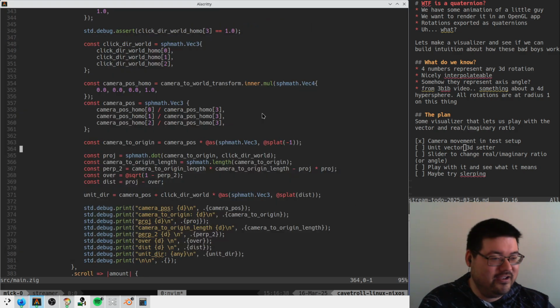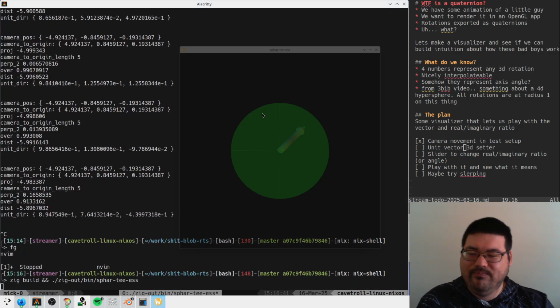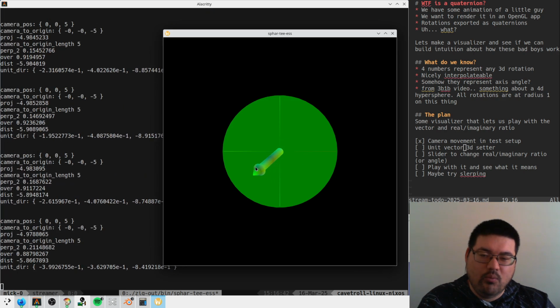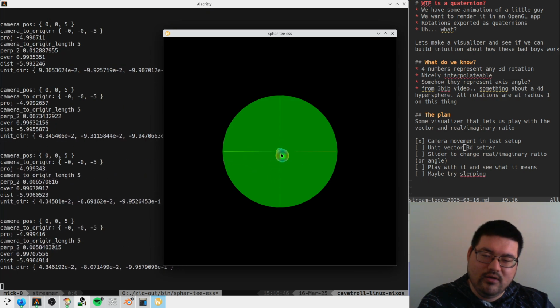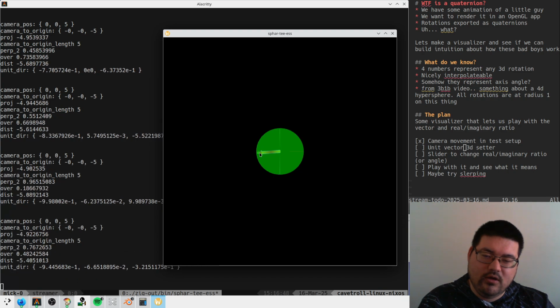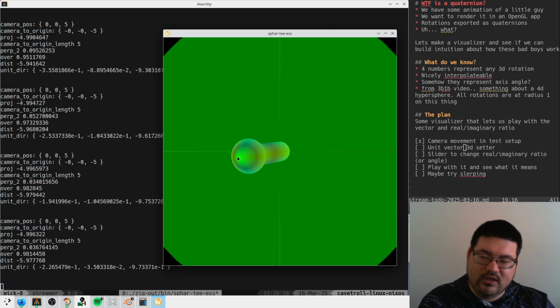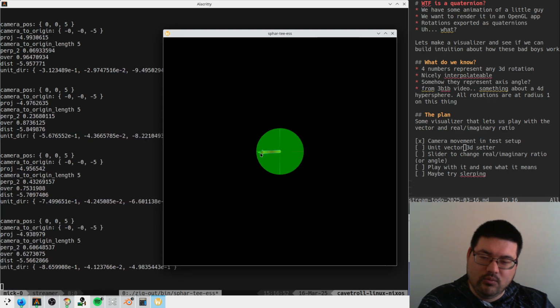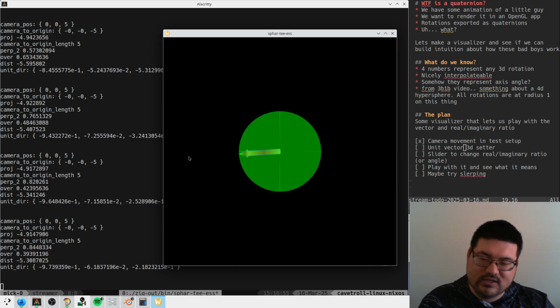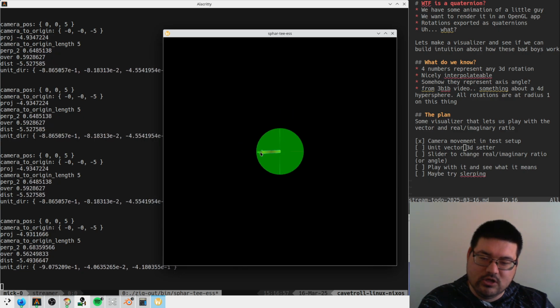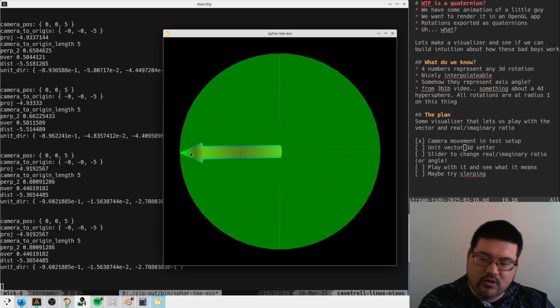Okay, back to trying to solve this. Why? So the amount of incorrect in world space feels kind of consistent with my zoom level, right?